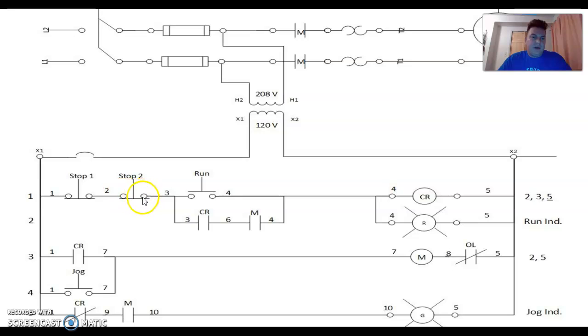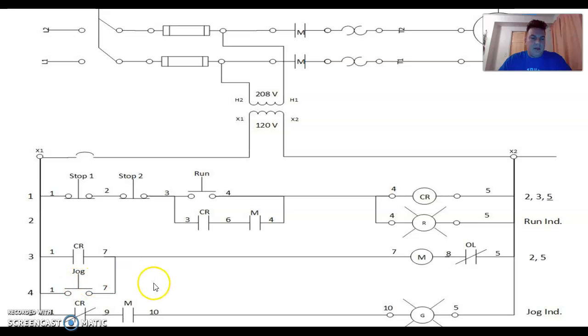So here we have 2 stop buttons that are wired in series. Stop buttons always go in series, whereas if we wanted 2 starts, like MC4, that was a lot of fun, you would put them in parallel, right? So here's our run button, and we're energizing the control relay. So we're turning on the coil for the control relay, which down here on rung 3, so we see that cross-reference, 3, that normally open contact will close, energizing the motor starter coil. This CR will close, that M will close, the motor will run.